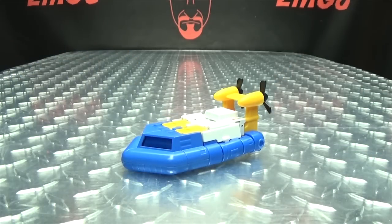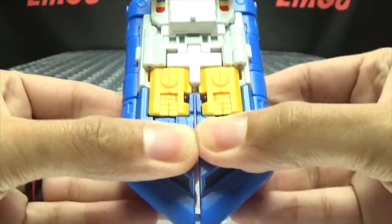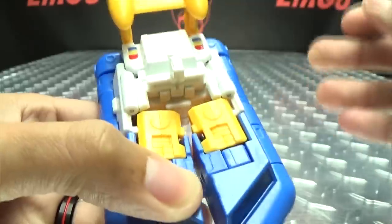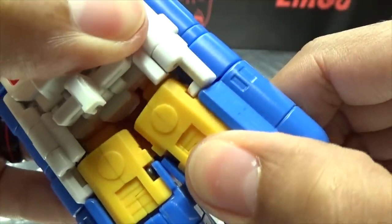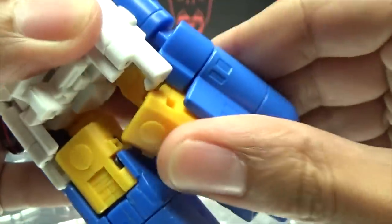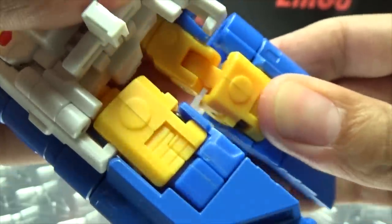So let's get down to transformation, shall we? You just want to split the front right here. Just kind of get in here, lift this little panel up. That will make things a little bit easier for you. What you want to do here is take these sections, which are going to be legs, and twist them in, and it'll disengage from that tab right there, and then just pull it down, and you'll see the leg will extend right there.